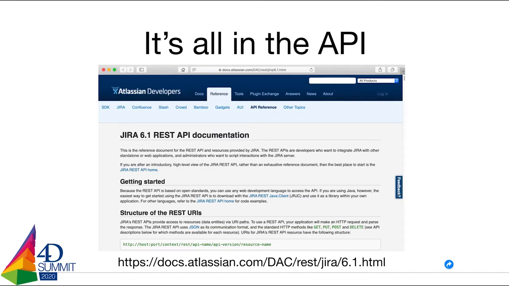But if you're interested in working further and creating fancier integrations with JIRA in your production coding environment, you will want to familiarize yourself with the JIRA documentation, which is actually fantastic. They've got very good examples out there of how to use their API, and it's all available online. And also, there's other people that do this kind of thing too. So there is help out there for you.